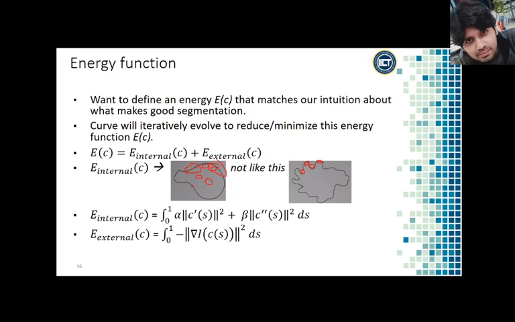So as I roll this circle around the interior of the curve on the left side of the image, there are not a lot of inlets and islands for this curve to have to negotiate. So this is basically our intuition that I don't want to have lots of squiggles in my curve.